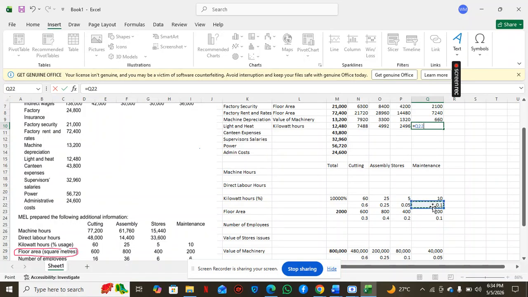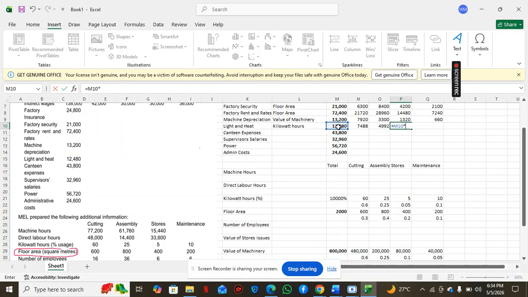Let me make sure I multiplied by the correct one. I think I multiplied with the wrong one.